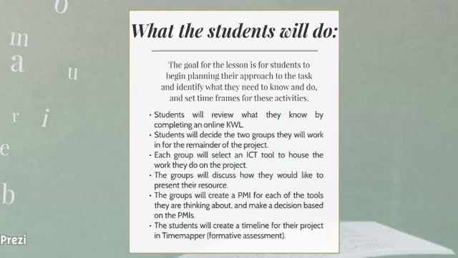After they've done that, they'll start to think about how they'd like to present their resource, and in the video they're told that that really can be any means that they'd like. It could be a podcast, a website, a Prezi, a poster. So they'll have to think about what sort of information they want to present and what tools might have the right affordances for that. To get them thinking about that, they'll create a PMI for each of the tools that they're looking at, and they can make a decision based on those PMIs.